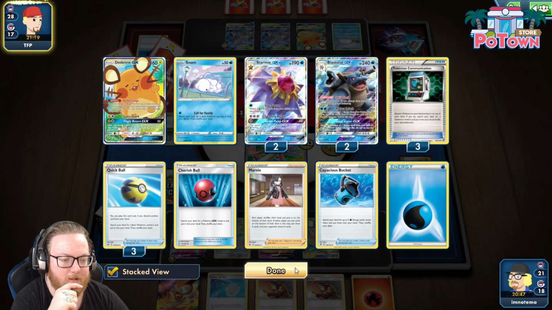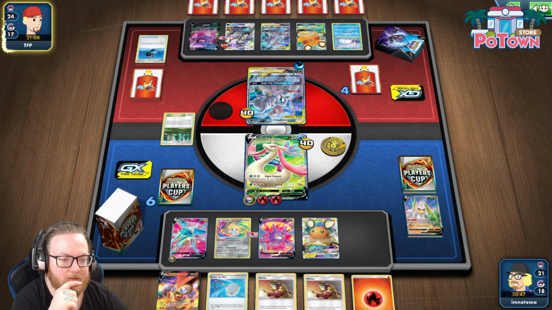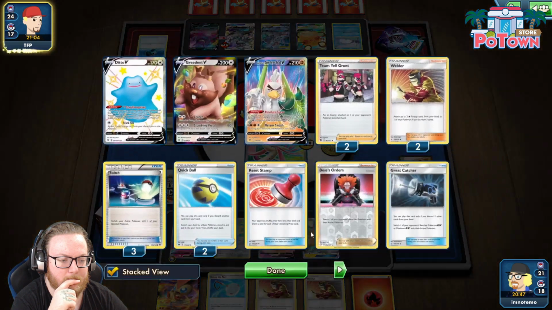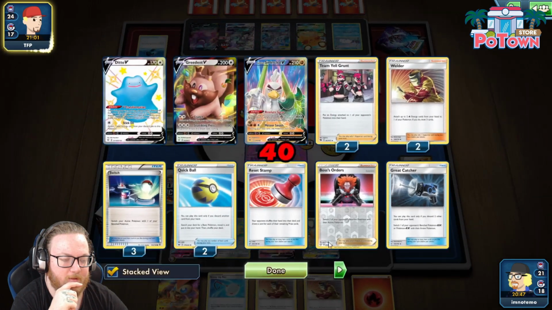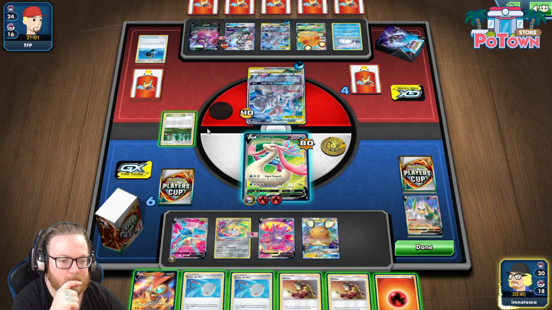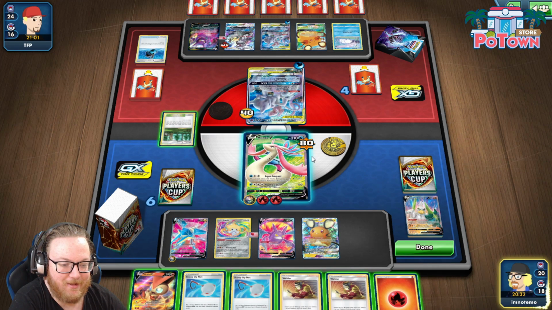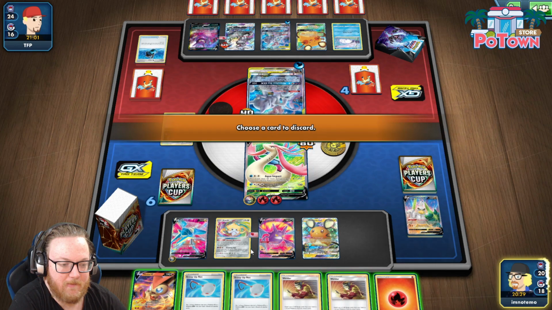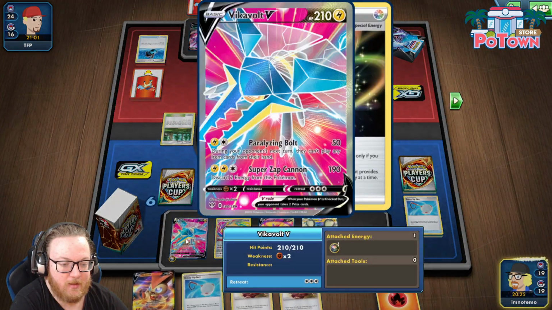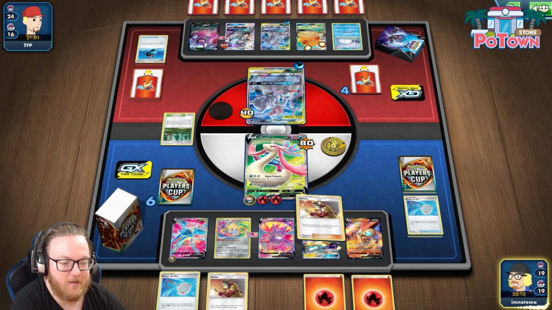And then Dubwool might just be our saving grace if we can find that out of the prizes. There's the Air Balloon. We're down three Switch. We have one of our Air Balloons on the board. These Scoop Up Nets are feeling particularly useless right about now. Yeah, so we'll just Viridian one of them away. I'm going to Welder to the Vikavolt, but I don't actually need both of them on there. Or I could go to Victini. Yeah, I could just Welder two to Victini. That's better, much better.